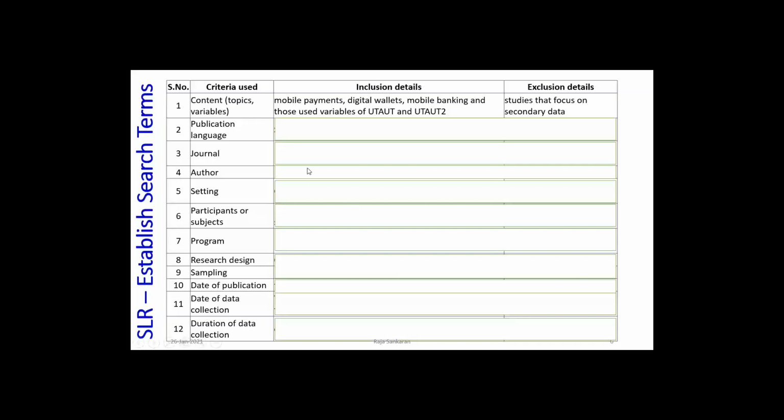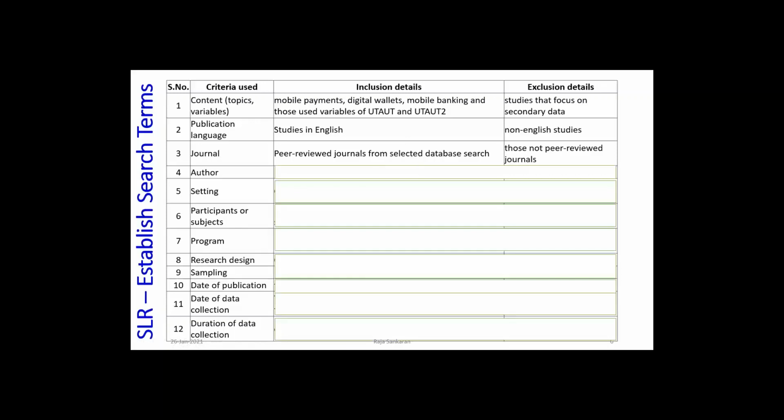Then comes the publication language. Inclusion is only those which are in English, whereas non-English languages like Korean, Chinese, and others are excluded as part of the study. Journals are again a very important aspect. When you are publishing in good journals, they would definitely look for the quality of the journals, and not just the quality of journals, but also the quality of the papers per se. So you can say those journals which are quite rigorous with respect to the peer-review process, or it could be from selected database searches only that you have looked in.